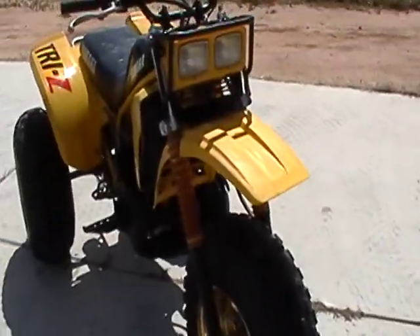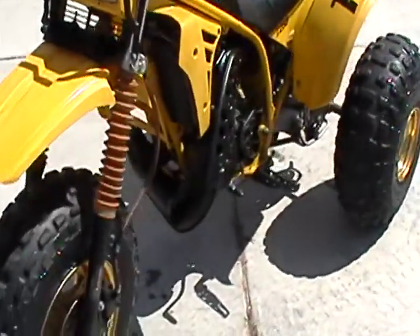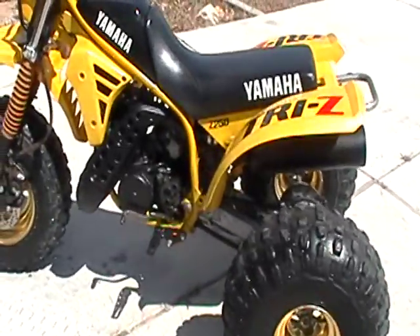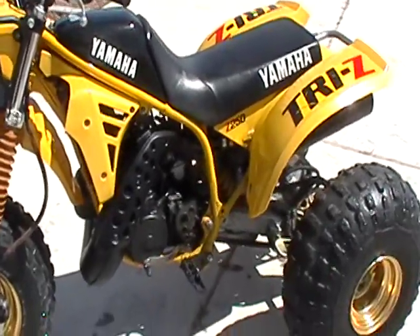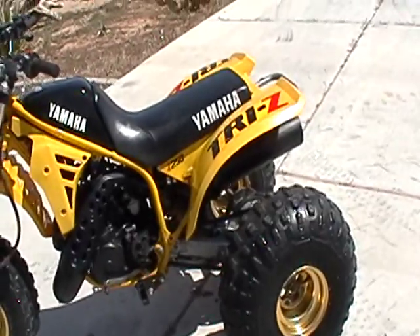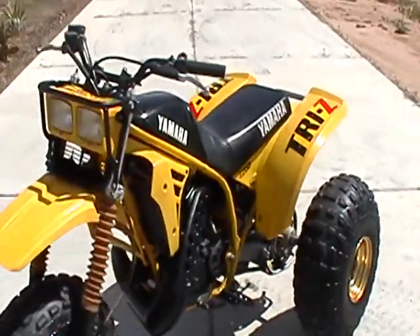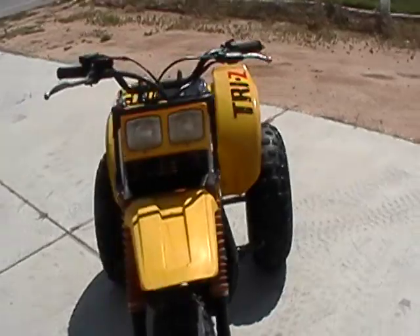It has the original front tire, the original pipe, the original silencer. All that stuff I had to redo, swap, and go through — including the carburetor. This thing has a bleed-type carburetor and it sucks. These things are horrible, but I got it jetted in — it was 150 miles off. Overall, this bike is bitching.